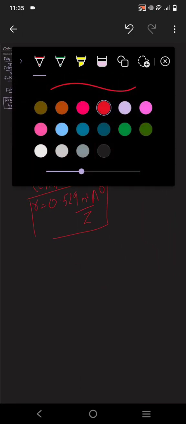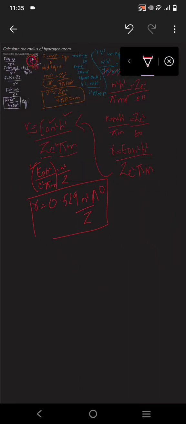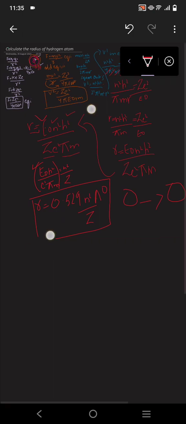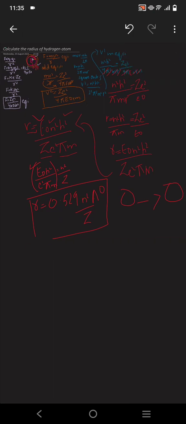Alright, that's the radius. Okay, so the value of Planck constant square, h square, is 6.68 into 10 to the power 36, and we have the value of permittivity, this is 8.8 into 10 to the power 11. Yes, if I'm not wrong. Can you check that if I'm not wrong? And permittivity means free space. For example, here we have charge 1 and charge 2, the quantity that relates them is known as the permittivity. I hope that is clear.